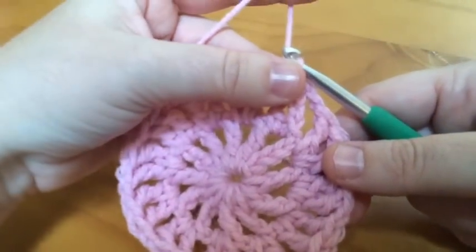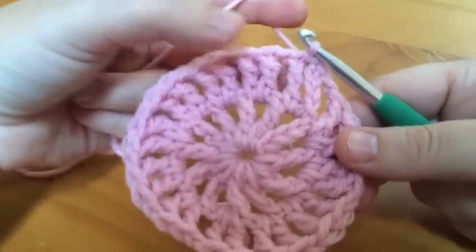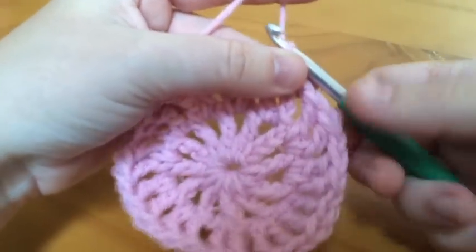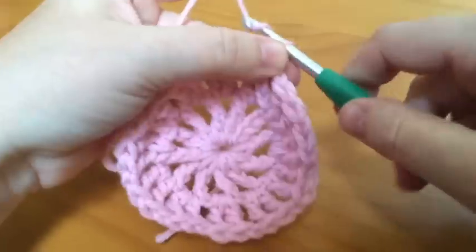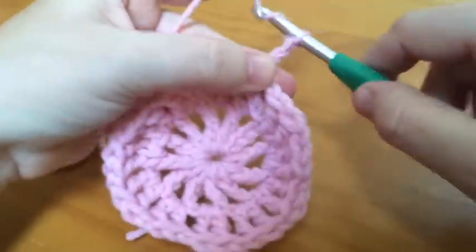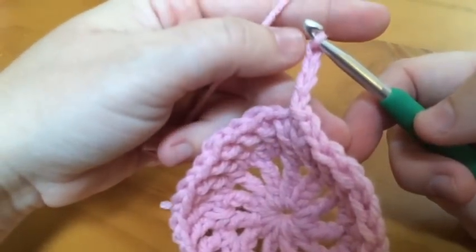We are going to continue on with triple crochets, but this time we're going to do them in every other, and I'll explain that in just a second. So first of all, we're going to need to simulate our first triple by doing a chain four. So again, yarn over, pull through, yarn over, pull through, yarn over, pull through, yarn over, pull through. One, two, three, four chains.